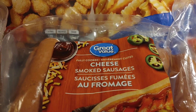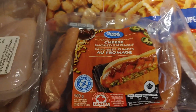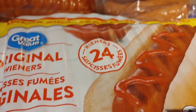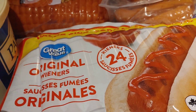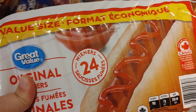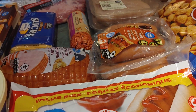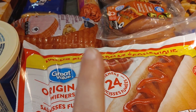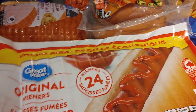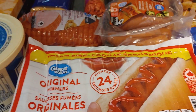And then the Great Value cheese sausages — both kids love these, and hubby and I like them too, so that'll be a good meal. And then as I always say, a very good deal — 24 wieners for $5. And they are amazing. Especially if you're here on the East Coast and you like the Larson's hot dogs — these ones, I've been told by an employee, were made in the same factory and are just as good or even better. So if you're heading to Walmart and your kids love hot dogs, pick them up.